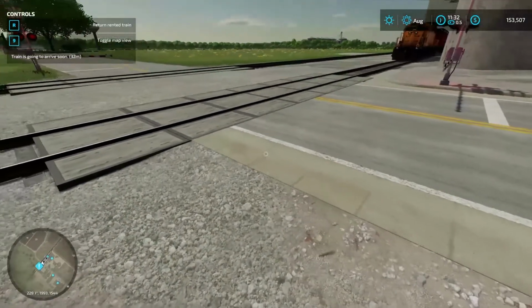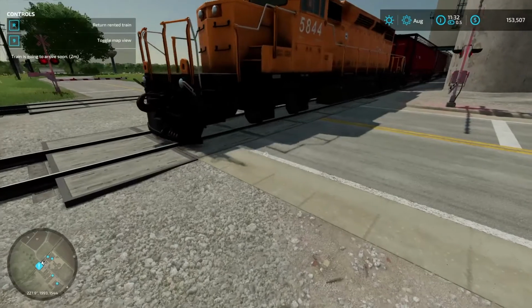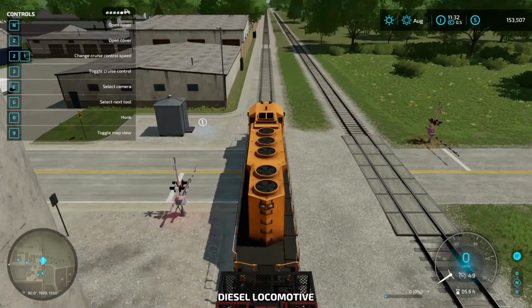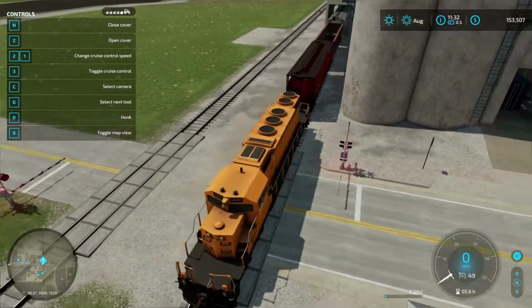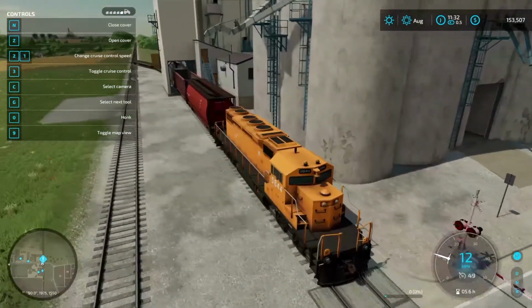The train will pull up and stop. And when it's stopped, we can climb on board. Start the engine. And we've got the first hopper selected. So we're going to press N to open the cover. And we're going to back up to the loading point.